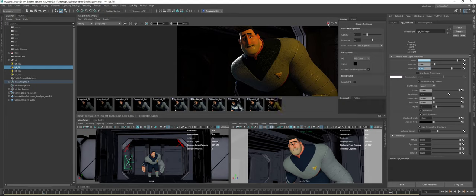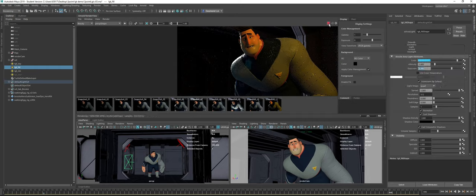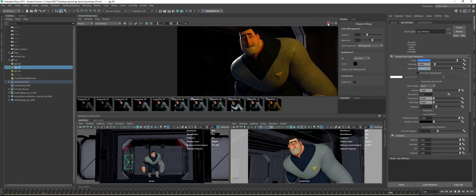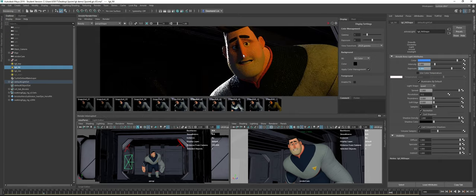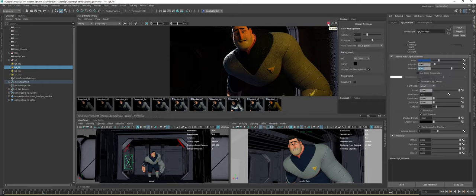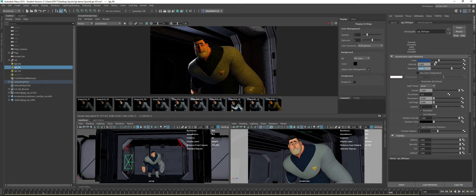Okay, do a snapshot. Maybe the blue is not saturated enough. We want to exaggerate the warm and cool lighting, right? Or you can push it even more. Again, all this we can fine-tune later on in Nuke if we really want to shift the colors, but we can just get an overall nice look here. Maybe this blue isn't very nice. Let's just try this. Yep, a lot of trial and error. Then shift the exposure a bit more. Let's just put it to 10 and see what it gives us.